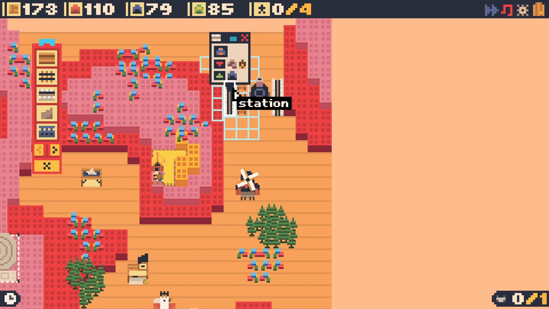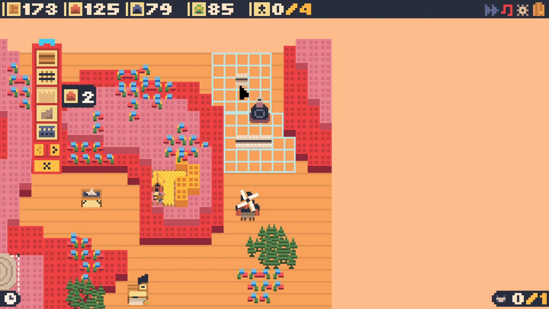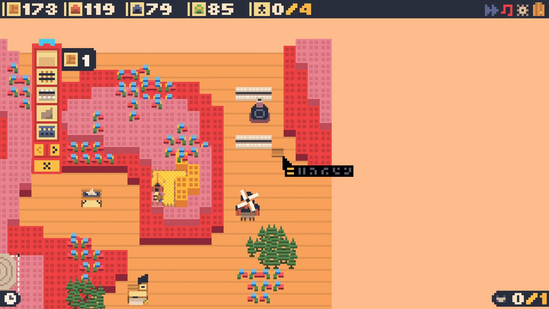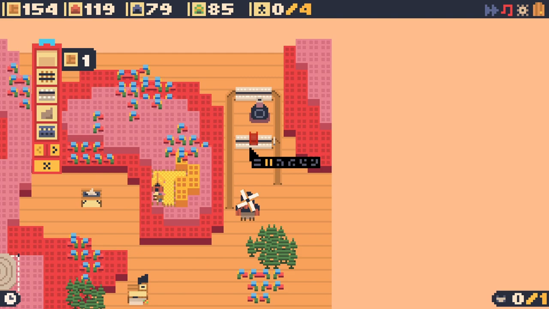Okay, let's design this differently. So what I'd like to do is I'd like to do two drop-off stations and a pickup station. So here, let's try it this way. So this is the steel pickup. This is the resource drop-off. We'll do something like this.